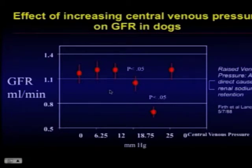So this patient obviously has a low cardiac output despite the normal ejection fraction, which is probably due to the extensive neurohormonal activation. But on top of that, in patients with severely elevated right atrial pressure, notice that once the RA pressure goes higher than around 20 millimeters of mercury, close to 25, it leads by itself to an immediate drop in the glomerular filtration rate.